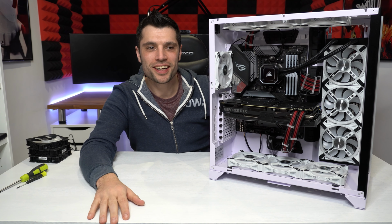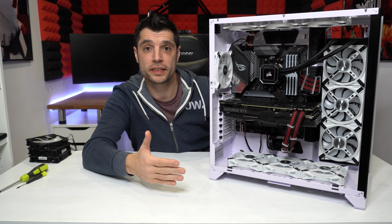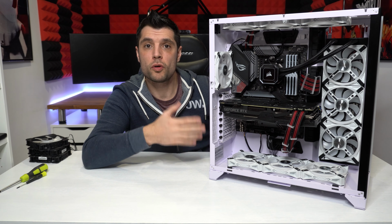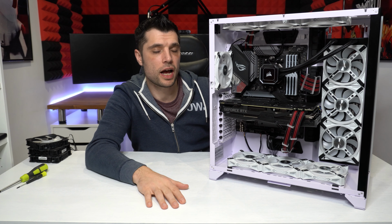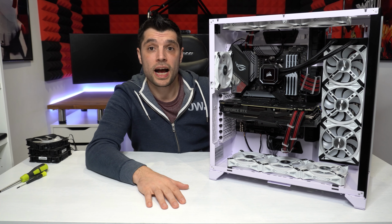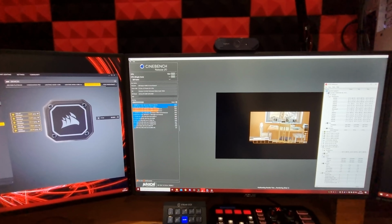So there you are, guys. We've installed our 3 QL120s as intakes on the side, as we did our ML120s. Now, as I said, what I'm going to do is hook this back up, put some cables back in, get some power, get it all back to normal so it's exactly the same temperatures, saturate it for 20-30 minutes, and then run a few benchmarks, and we'll see how they compare to the ML120s and see if there's any comparison whatsoever.